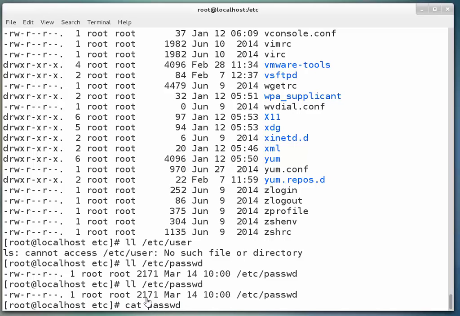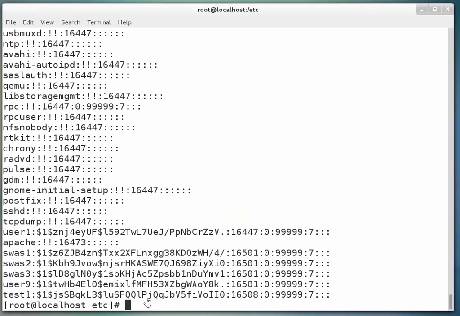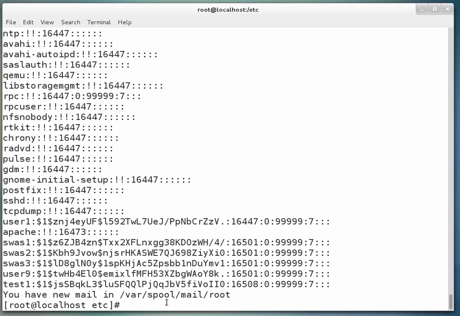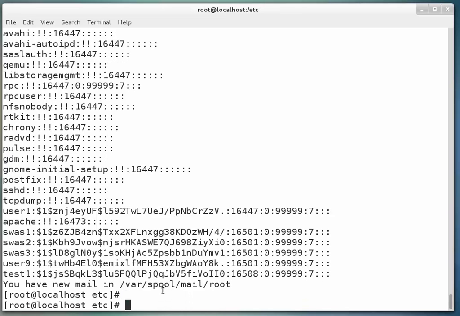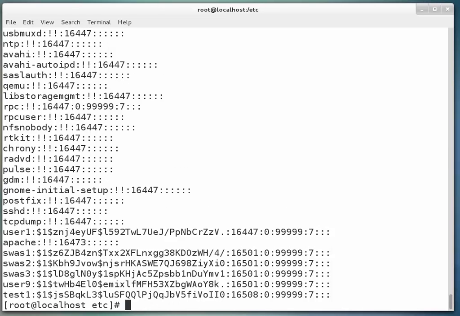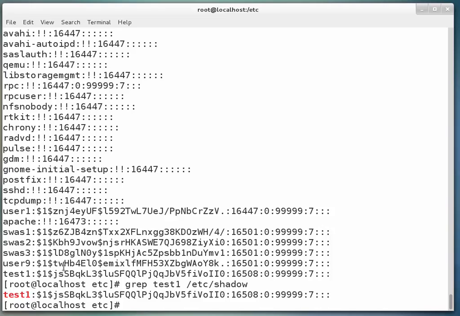In this file, we know that there is an X in the second field, which means that the password information is stored in the shadow file. Now, in the shadow file: the UID 1002, GID 1002, no comments, home directory, and the shell set. Now let's grep for this user in the password file, the primary key, user key, and then in the second field, the password is stored in encrypted form. Then the third field is the 16,000.